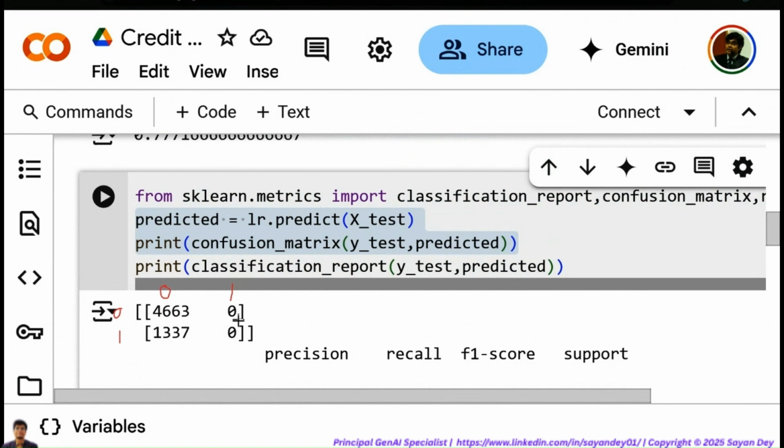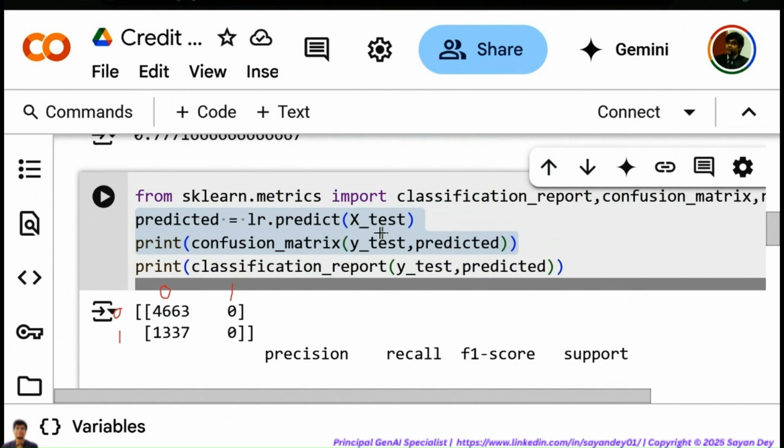And if you look at it, the model is actually making no default predictions. So what you are seeing on the screen right now is a dummy classifier. This classification model is not making any default predictions. It is a completely dummy model that we have on the screen right now.